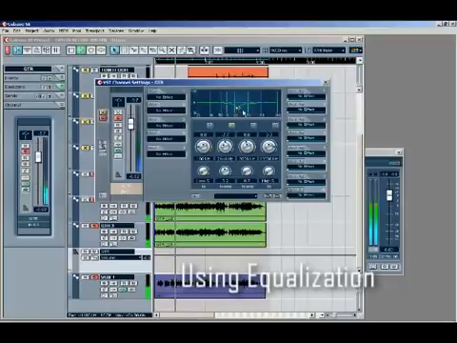So now the vocal's coming out a lot better. And all I've done is bring down the frequency range of the vocal in the guitar track. I haven't touched the volume. All I've affected is that same range that the vocal track is in the guitar. I haven't even touched anything on the vocal track. So I'm going to go back up.